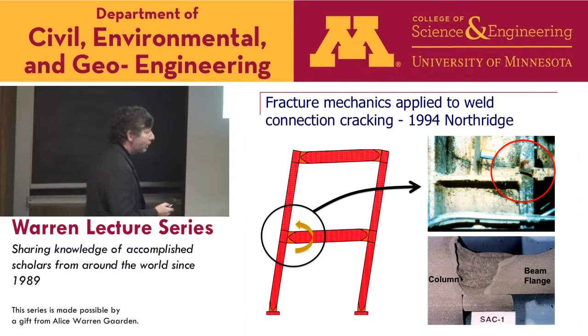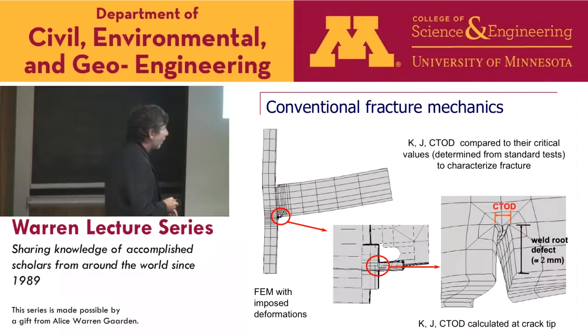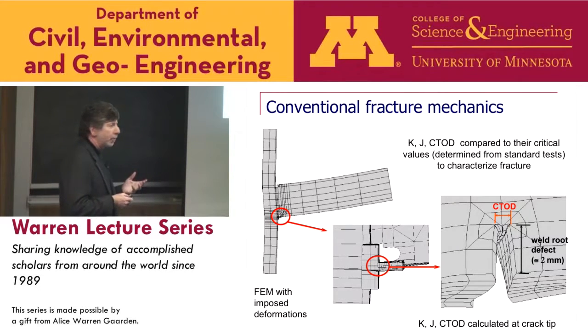I wanted to go back to when I first got involved in fracture, and it was when I first met Bob Dexter, looking at fractures that happened to steel frame buildings after the Northridge earthquakes. These were the fractures to the welded beam column connections. In retrospect, we had very high stress and strain demands on these welds. They were rather low toughness weld metals and heat affected zones. And also there were large initial built-in flaws there. Kind of a perfect storm. When I show this to fracture folks, they said, well, of course they fractured. But that got me interested in doing computational modeling of fracture.